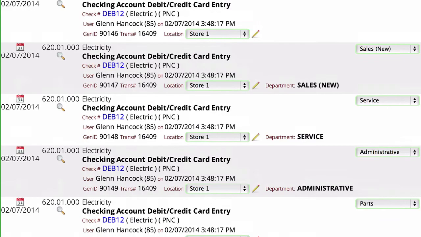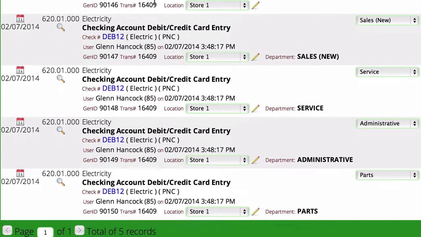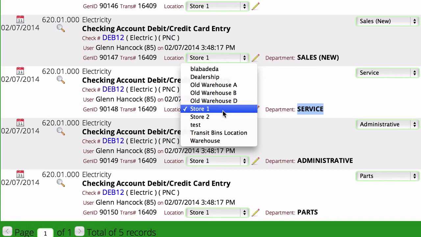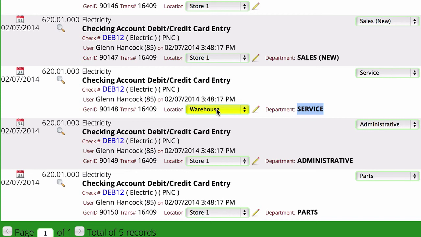But you notice when I hit the view departmental or the view GL details, we get an additional box here to select a location. Now there's two options for dealing with this. One is that let's just say that service is in a different warehouse there, or they're in a different location. It will play like it's the warehouse or the shipping center. So at this point on this particular one, I want to come and pick the warehouse. So we're just going to choose warehouse, and it's only going to change this entry so that this particular expense account is getting hit for the warehouse location instead of for the main dealership location.